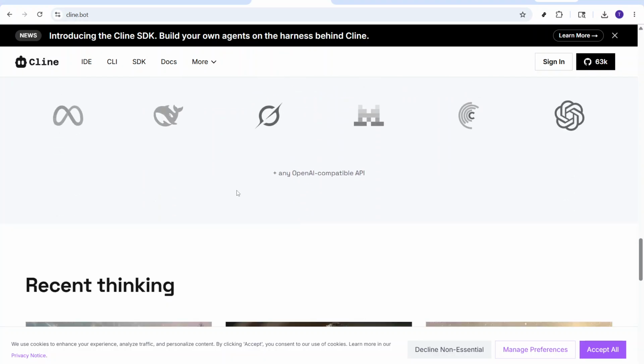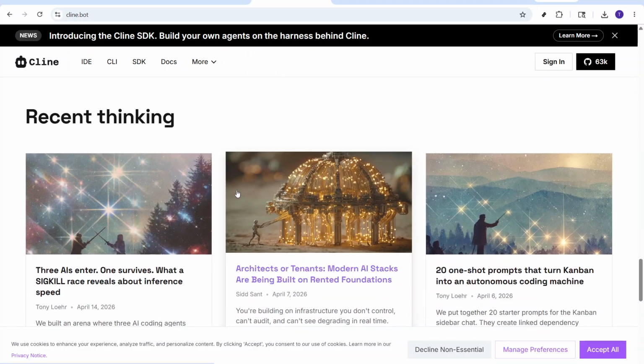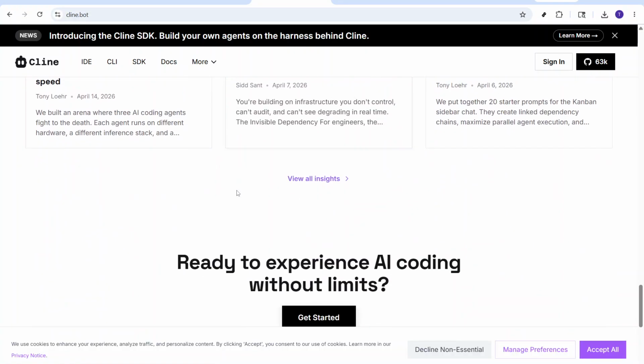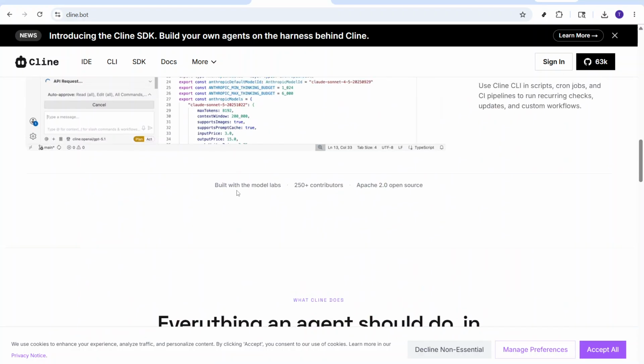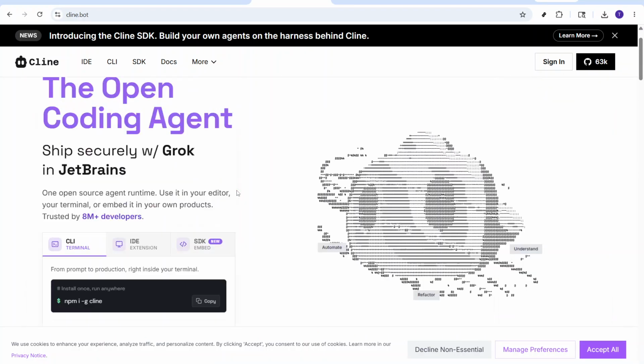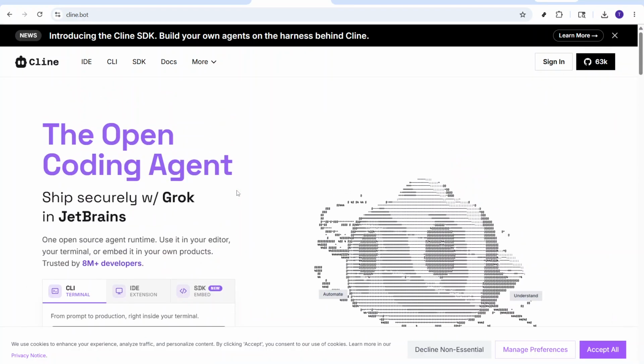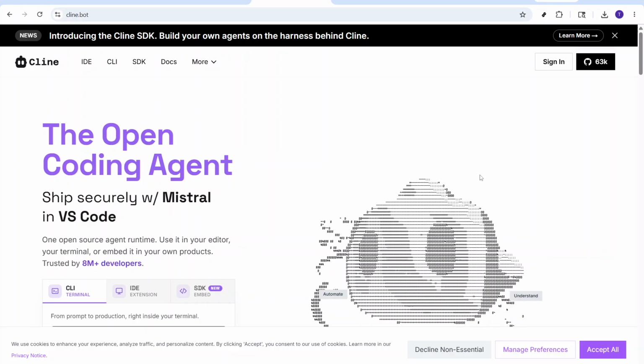So, which one should you choose? If you're a new developer, GitHub Copilot's easy setup and excellent suggestions are likely the best match. If you're an open source enthusiast, Continue.Dev offers the flexibility and local model support you desire. For AI power users, Cline's agent-like approach to coding might just be the perfect fit. Whichever tool you choose, make sure it aligns with your development needs and enhances your coding efficiency.